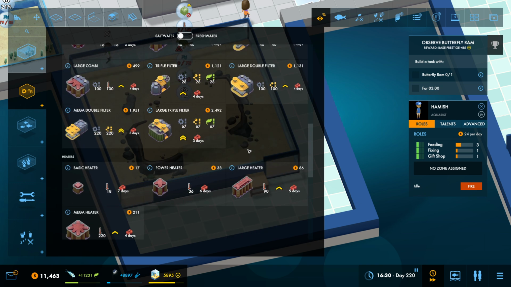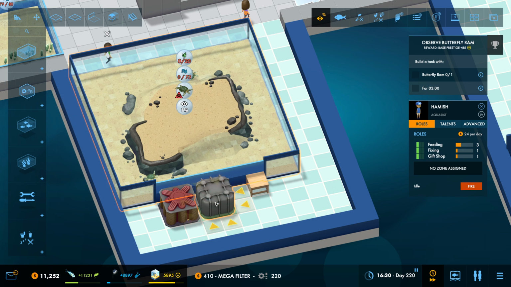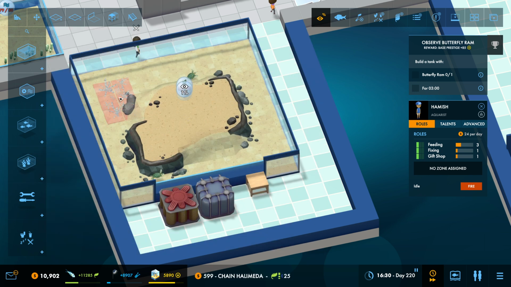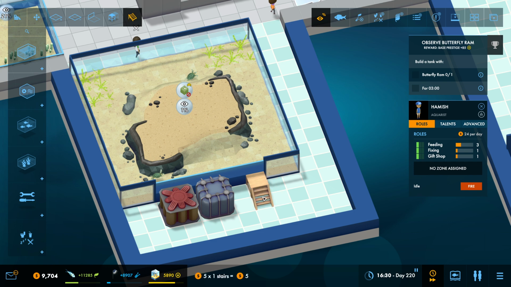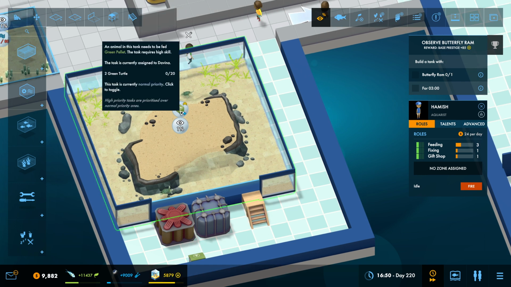Okay. Let's start with a heater. Excellent. Then we will deal with filtration. Get a mega filter. Will that be enough? Yes, surprisingly it will be. And then we will do chain Halimeda. Cool. Right. What do we need here? Green pellets. Green pellets. Literally ye old basic green pellets. The thing that started it all. Well, almost started it all.